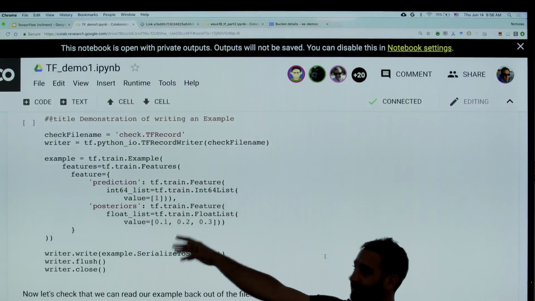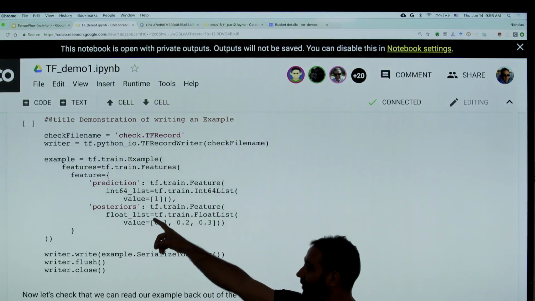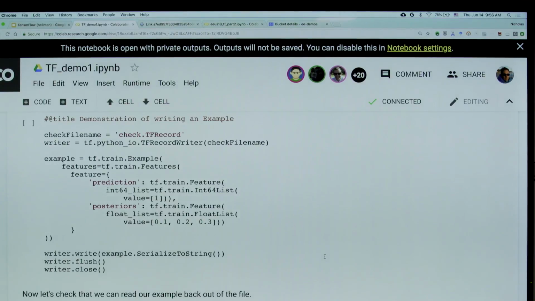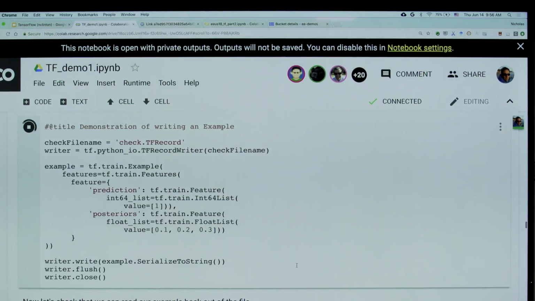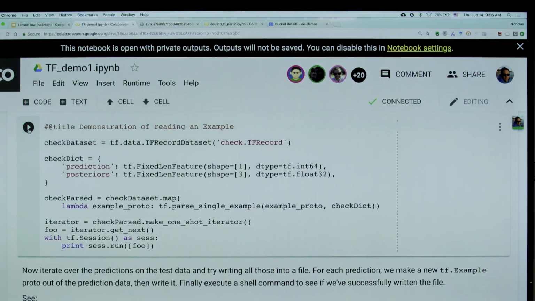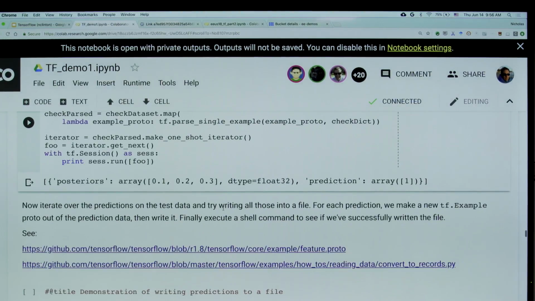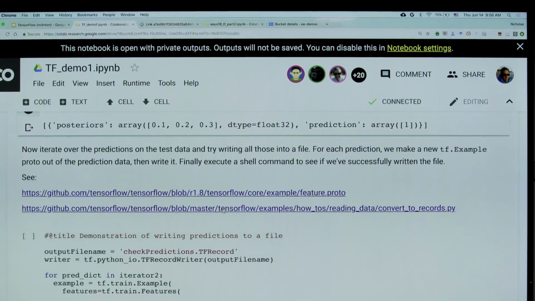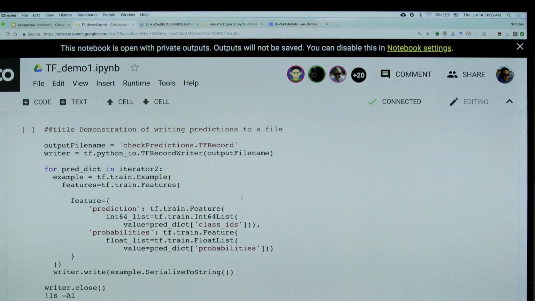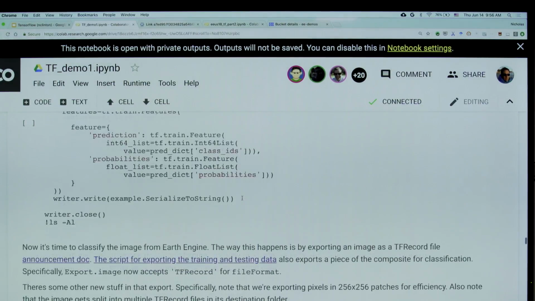This is garbage data. These are not real numbers. It's got a prediction, which is 1. It's got some probabilities, and you can write those, and then you can read them, and that is just exercising reading and writing from a TF record file. So this cell, which we don't have to run, is just writing those predictions that we just made on the test data into a TF record file. We don't have to do that, so skip.